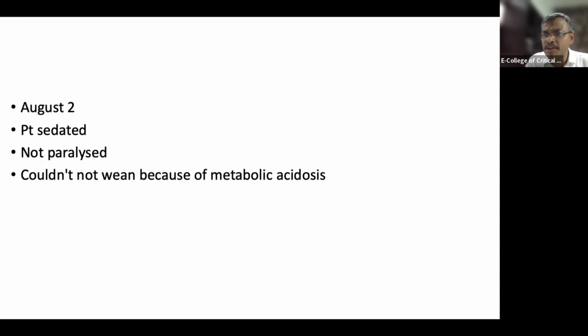So why do we want to put the patient on mechanical ventilation? One is to maintain oxygenation. One is to maintain ventilation. The third important indication is to reduce work of breathing. Remember, in a normal person like you and me, what is the oxygen requirement of the respiratory muscles? Have you ever thought about this? It is only 3 to 5% of the whole oxygen content of the body. Only 3%. Imagine a patient comes with respiratory distress, that same patient requires 30 to 50% of the oxygen supply to the respiratory muscles. So what will the heart get?